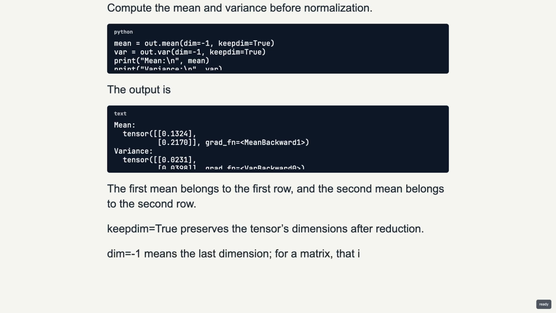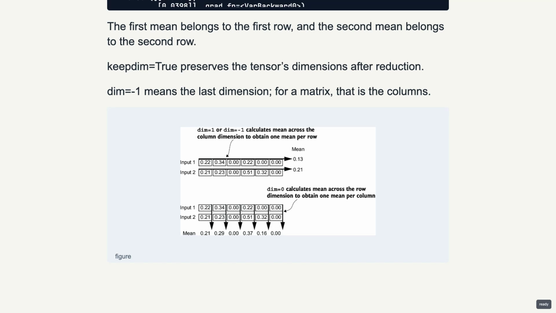For a 2D tensor, the last axis runs across the features in each row. That same rule also scales to transformer tensors, where the last dimension is the embedding size. Watch the direction of the reduction. One axis aggregates vertically across rows, the other horizontally across columns. For layer norm, the horizontal direction is the one that matters because each example is normalized across its features.